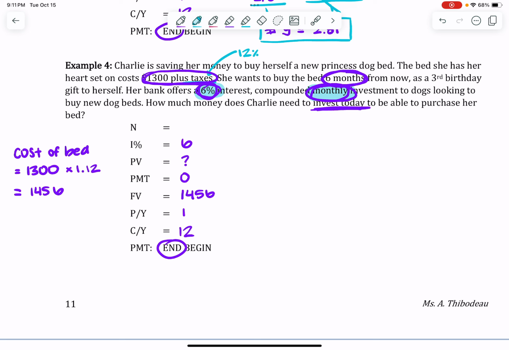Now, as a reminder, N is my PY value times the number of years. Now, I know PY is 1, but the number of years, well, I actually have it in months. I have 6 months. Now, I can do that conversion from months to years in my head, or I might just know that. How much of a year is 6 months? It's a half. So if I take 1 and times it by 0.5, or times it by 1/2, that N value actually ends up being a half.